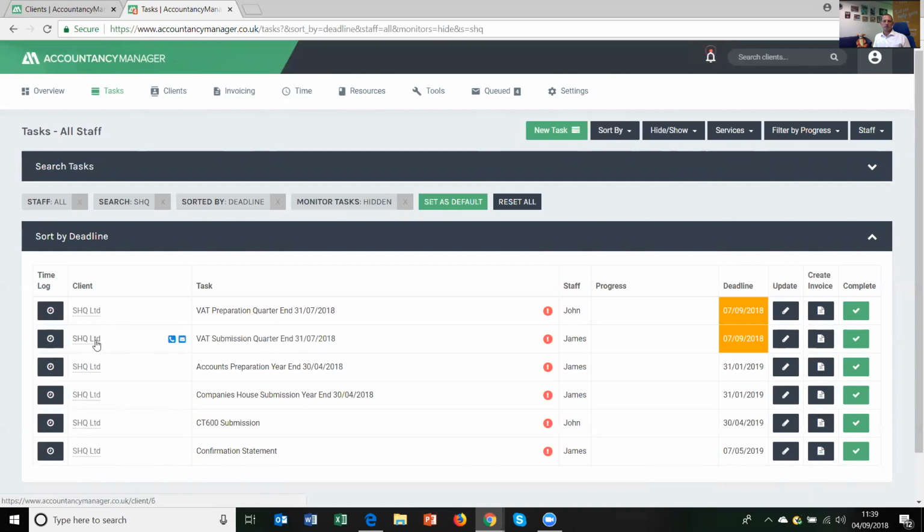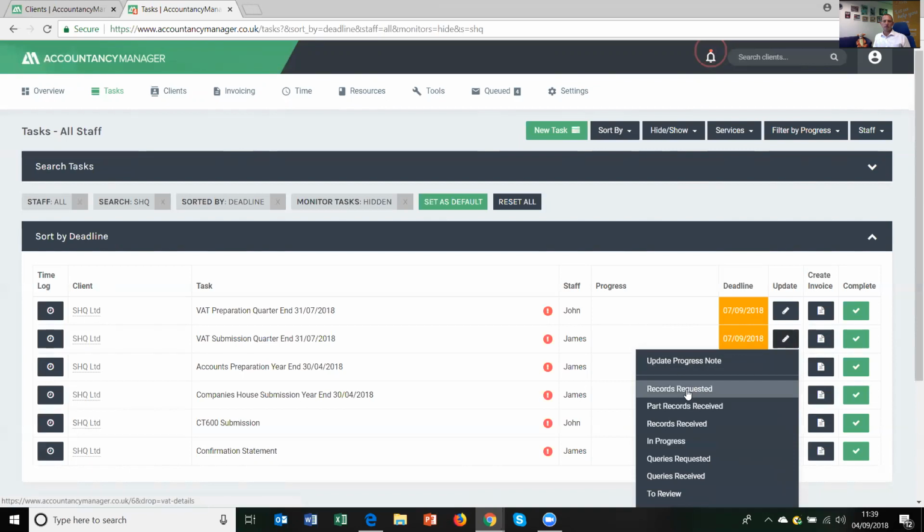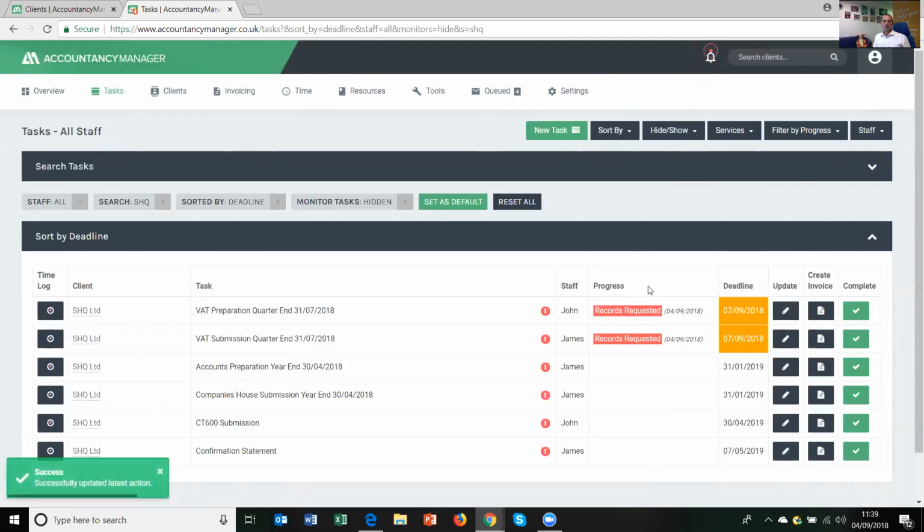The default out of the box version, which again you can change, would say, "Dear Alex," so it would pull in his name. "Your VAT period expired on the 31st of July," so it pulls in the date. "Please send me the information within the next 21 days." So that would be an email that's generated by the system. The system then would update the progress automatically, so you will know that email has been generated. Okay, so the email is generated by the system on your behalf. If it's your client, it will basically go out with your name on and your sign off and everything else.